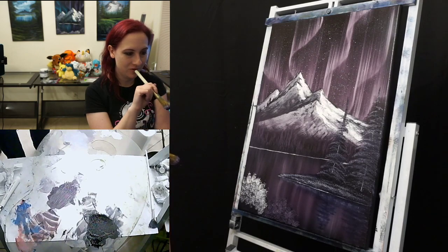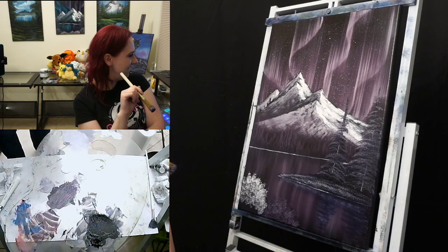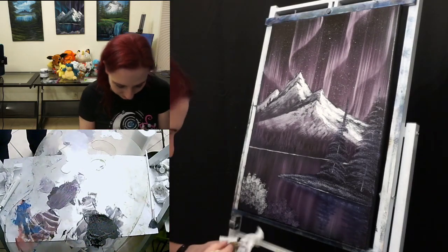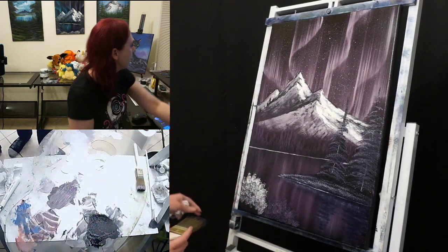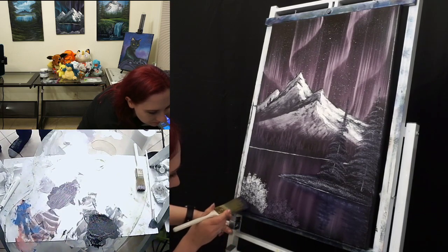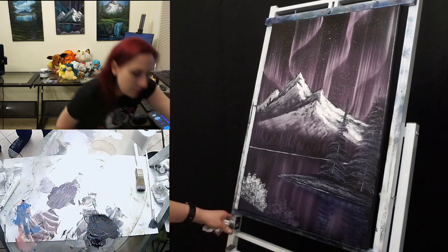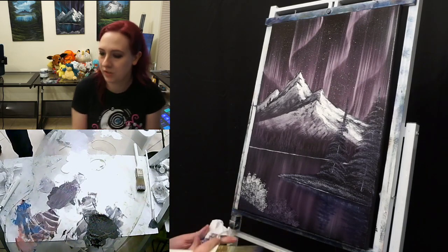I think I want to throw in a birch tree, maybe. Sure, why not? Why not, right? I'm just going to wipe off my brush there. Bottom of this here. I'll make a little ground, a little path for our birch tree to live on. Just make it bigger. I think that'll be pretty good right there.